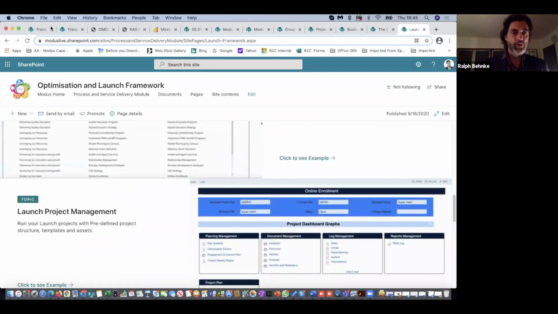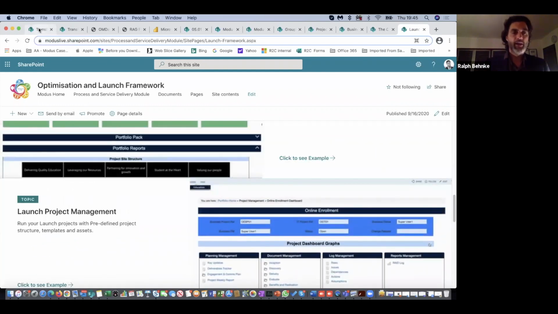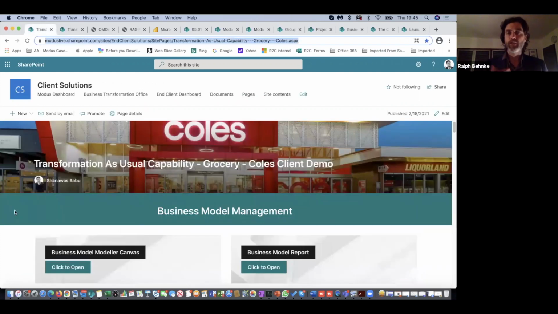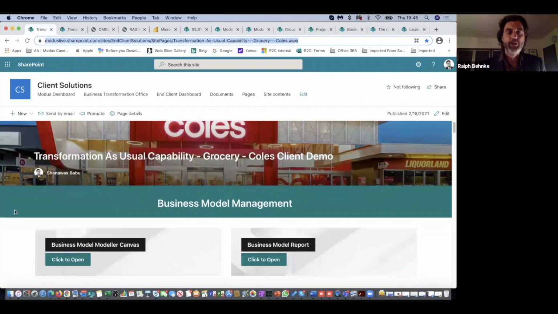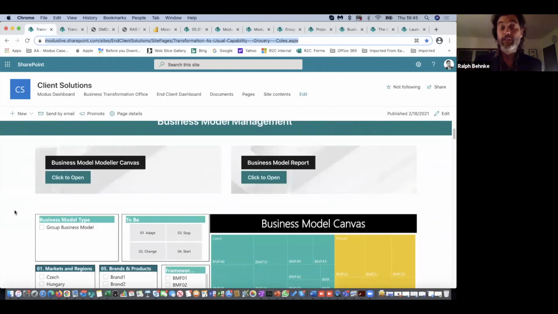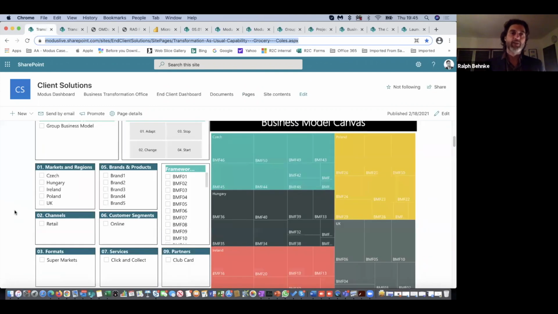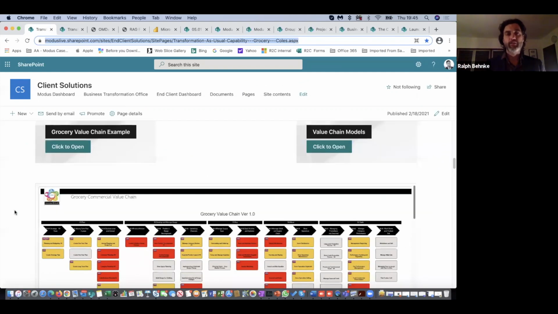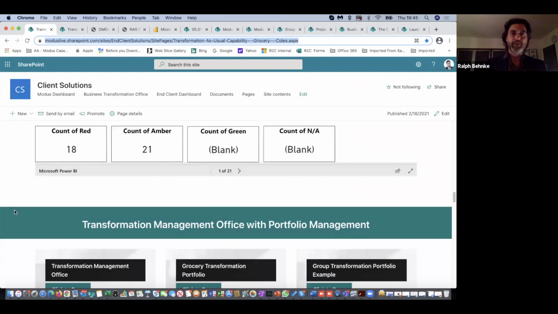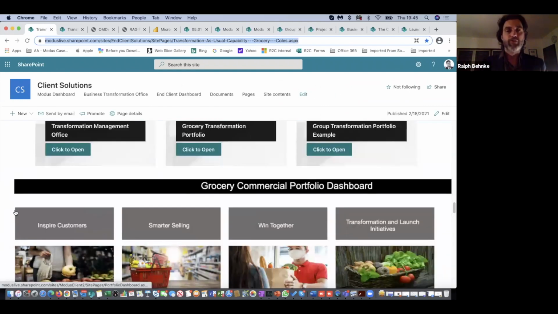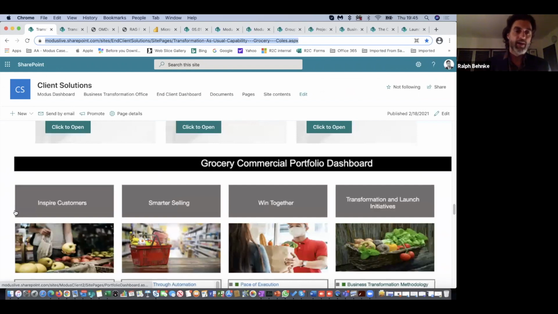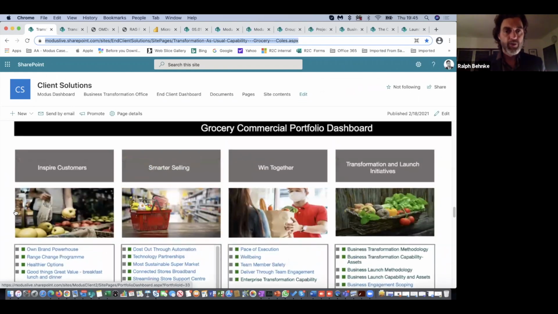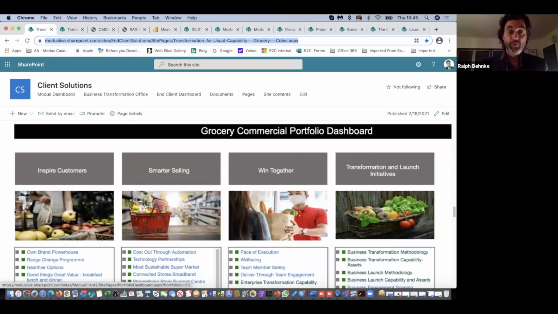And so all of the same features are available there as with running a project in terms of the portfolio reporting, program reporting, project reporting, budget management. And the key here is that we're always looking to pull the information in from all the different sources and then display them in the context of the business model, in the context of the value chain, and in the context of your operating model. And if you do that, then you've got all of the bricks, the building blocks that you can create your infrastructure for your new channels, for your new markets and for your new emerging businesses. So those are the key elements that we have prepared so far.